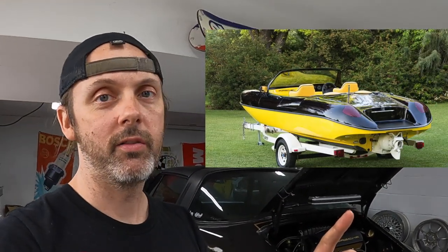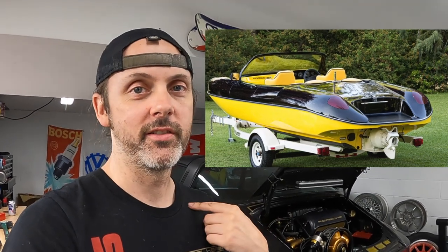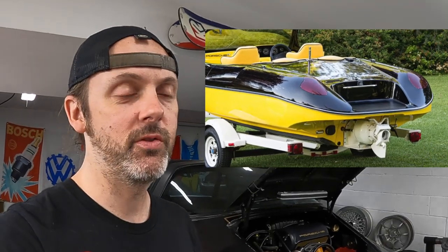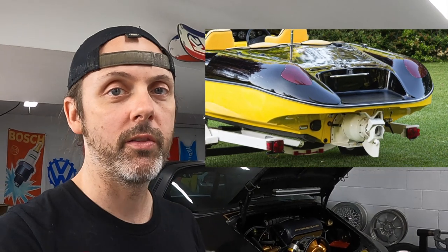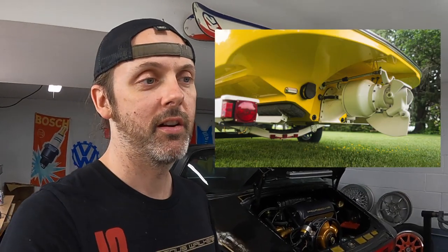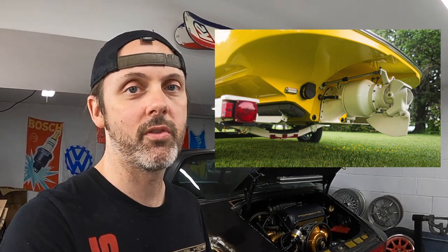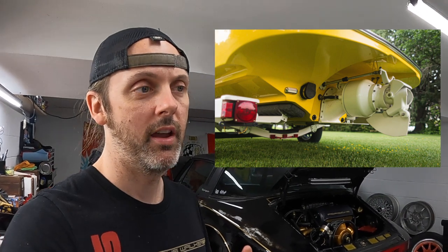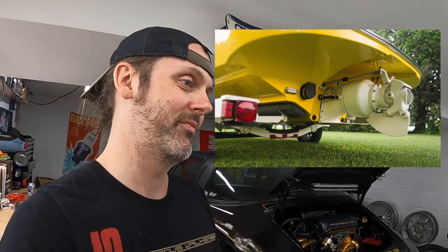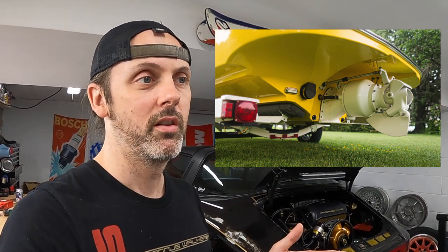So I don't like jet boats. I think they're cool. I don't want to own one. The reason is that I grew up with access to a jet boat. It wasn't mine. And I cannot tell you how many times I had to get in the water and clear that freaking intake grate of weeds. They would get clogged up all the time. On top of that, they are pretty bad handlers. They don't dock well. You lose your steering authority unless you are on thrust. You don't even have a reverse. There's just a bucket that goes behind it and changes the thrust. Basically, jet boats are really good at going forward, and that's it.